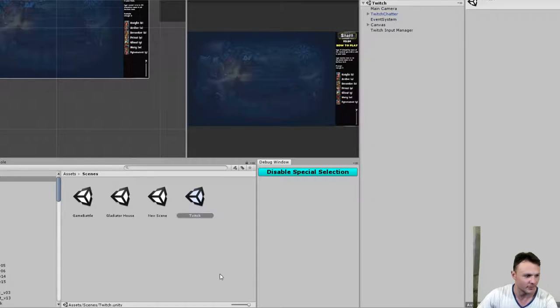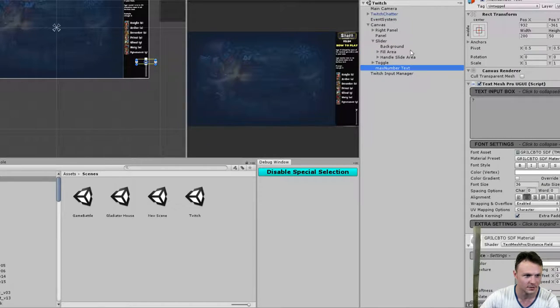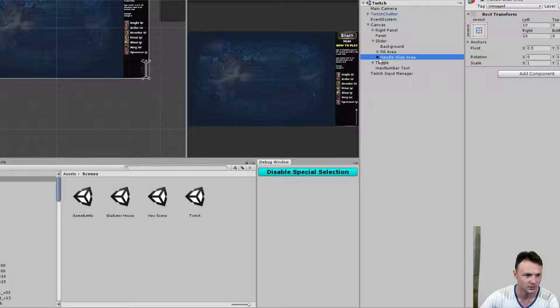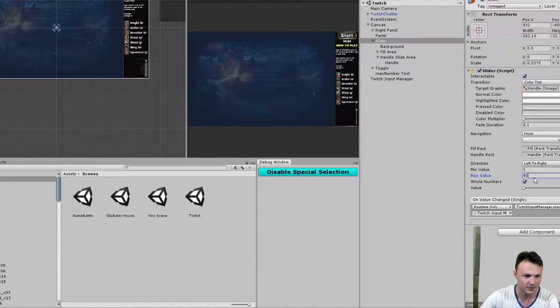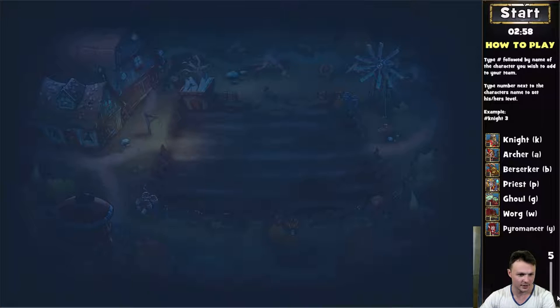Actually, let's go even more. Let's go 50 units. Slider. Where is it? Here it is. Alright, let's go with 50. And yeah, we have 3 assassins, but with this many points, it's not really a problem handling them. I'm gonna nerf Priest tomorrow.